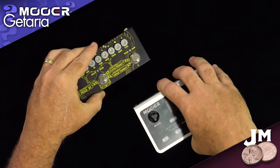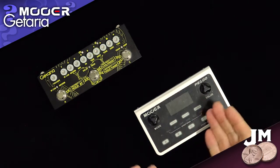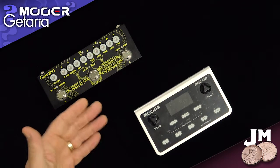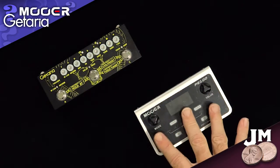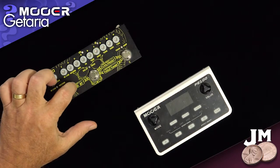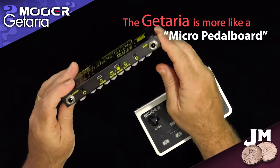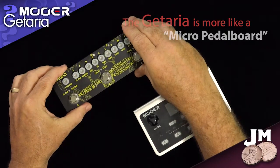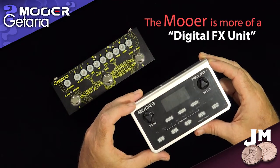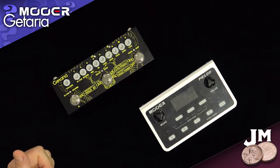Now let's talk about the differences functionally in these two units, because as you can see right off the bat, they're totally different approaches to basically the same category — portable personal digital guitar effects units. The Kataria I'm going to call a micro pedal board, and I think if you think of it in those terms, you're going to be way ahead in understanding the core differences. The Moor I'm going to call more of a true digital multi-effects unit. They're both digital and both multi-effects, but let's go through why I'm making that distinction.